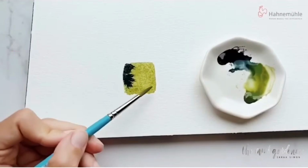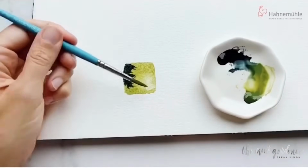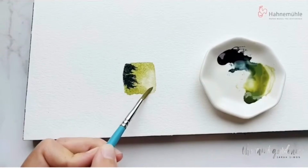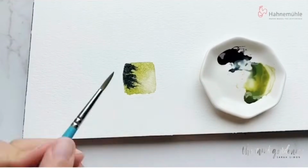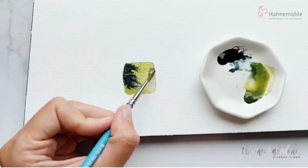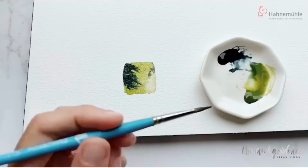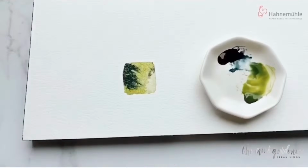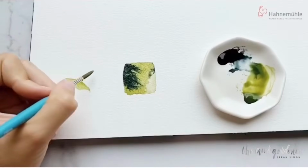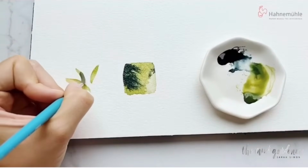Hahnemühle's great. There are 436 years of paper making history. So they have been in the business for a long time and they know what they're doing, which is very apparent when you use their paper. It is quite decadent. I also love that they are family owned and they have been certified vegan since 1965. It's also really great to note that all Hahnemühle products are certified acid-free and archival. So that means no yellowing.